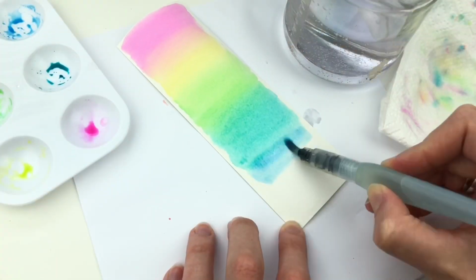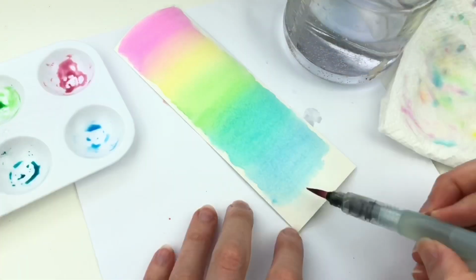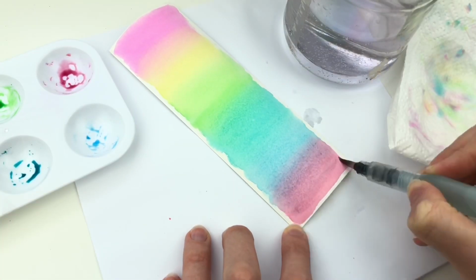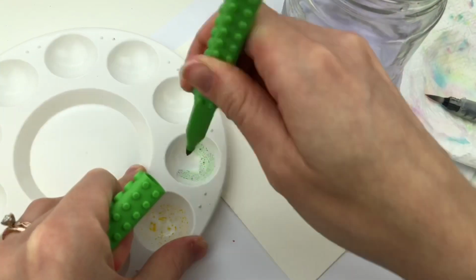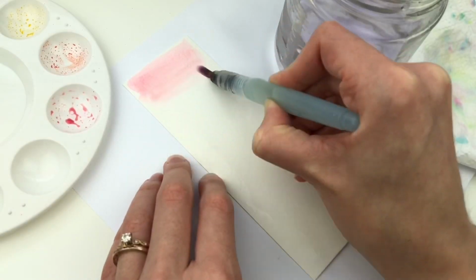Not as vibrant as some, but they're not as pastel. It does depend on the colors that you're using, and I thought this was an okay mix of colors. Then we have Artline Sticks brush markers. These were my first actual brush markers, so I really like these.